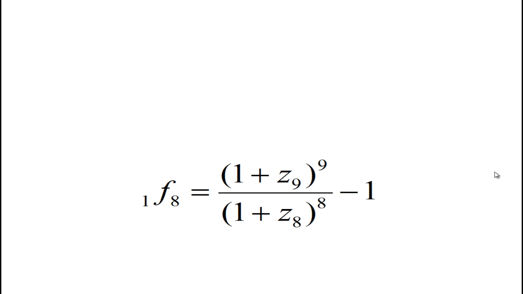So again let's just look at an example here. Suppose we wanted to calculate the six month forward rate in period eight. So we need to find the rate in period nine, the spot rate, raise it to the ninth power, divide it by one plus the rate in the eighth period, raise it to the eighth power and subtract one.